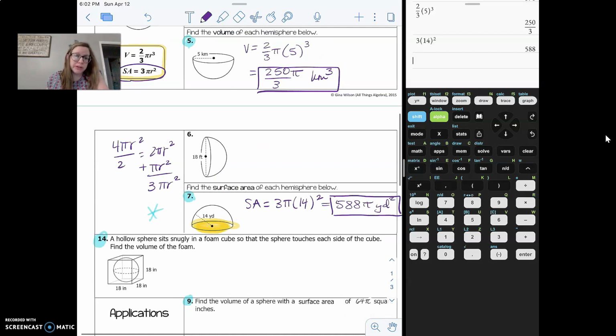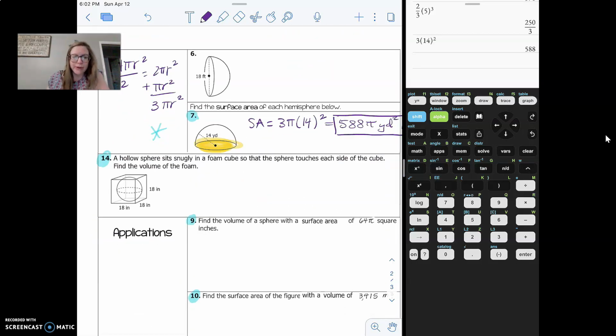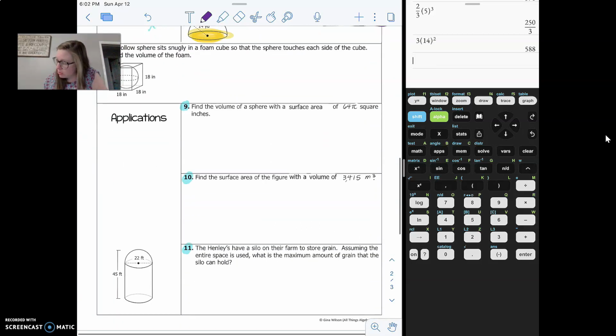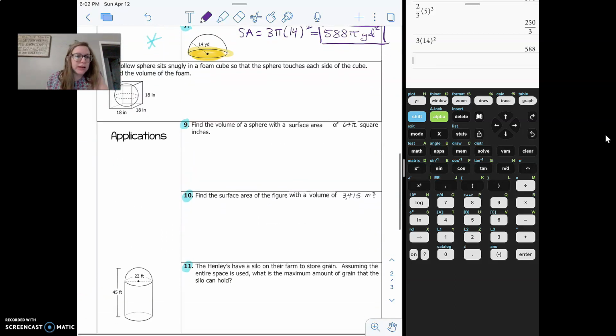You just got to have your two formulas, okay? Okay, I know this is a really short video, but I think I'll pause here because I want to lump them all into the similar types of problems. So we did spheres, this video was hemispheres, and the last video will be composite figures and working backwards problems. So we're going to work backwards. So basically, the next video is going to be like the challenge problems that you'll see on your homework. Okay, so get ready for that one. Cool.